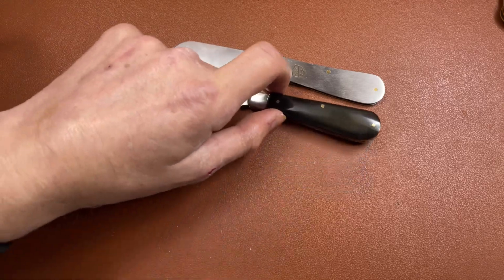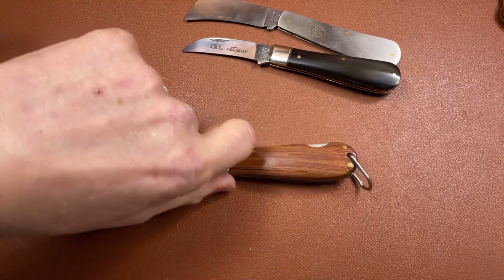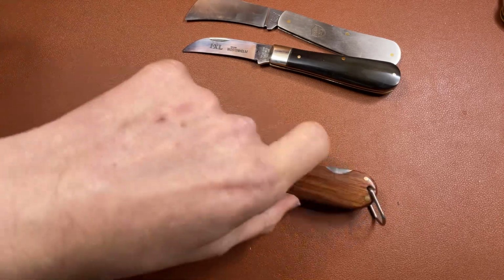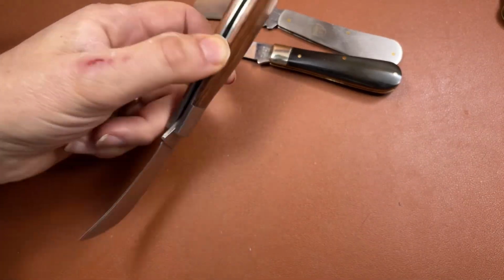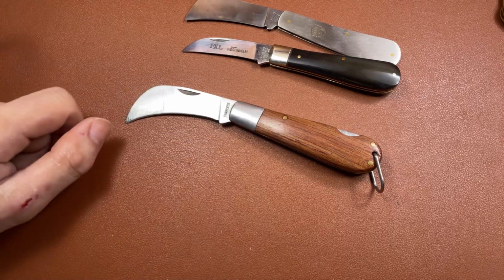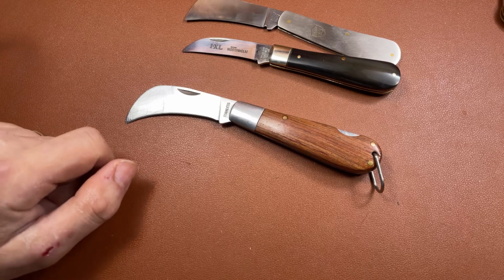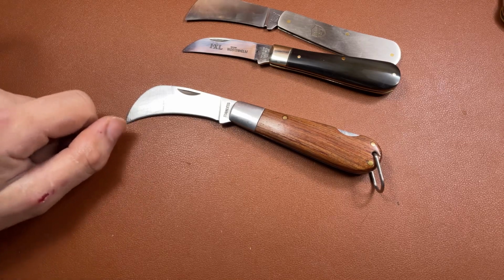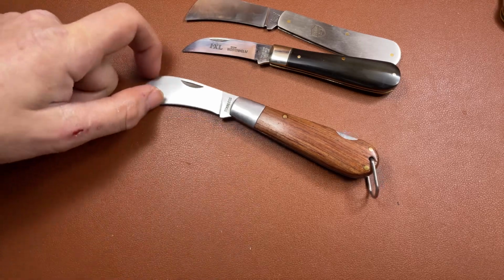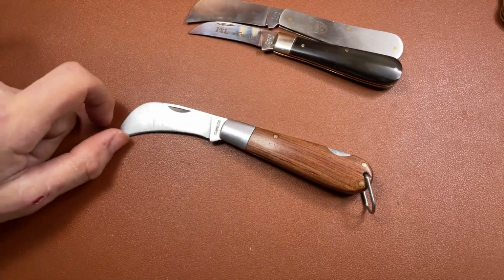But eventually, one day, my son came home, and at work he'd found this. Now, I think it's a generic Chinese one, doesn't have any marks on it other than the word stainless, but it was in a bit of a ropey state, so he gave it to me. The point was missing. It was blunt, of course, just a bit of a mess, so I sharpened it up, got it back to a point, cleaned it as far as I could, oiled the wood a bit, and so I started using it, and I found it to be a really useful blade shape.